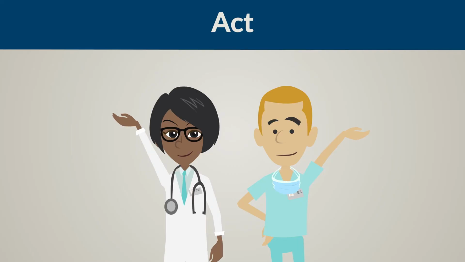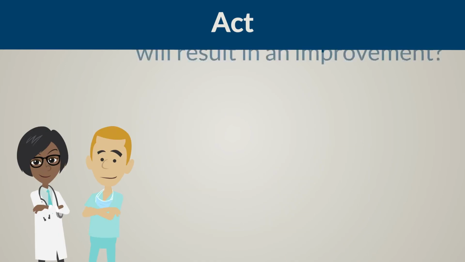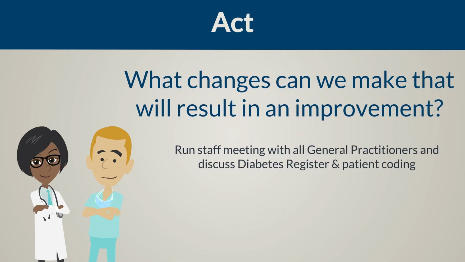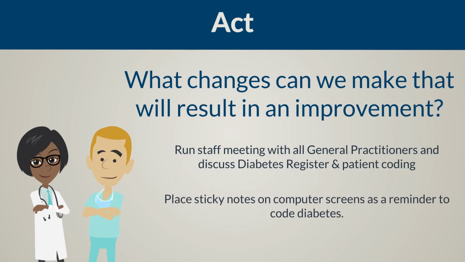Act. Nurse Jack and Dr. Smith agree that action is required. They ask themselves again the third fundamental question: what changes can we make that will result in an improvement? They come up with further ideas, such as bring up at the next clinical staff meeting the need for a reliable register, as well as how vital it is to consistently code patients. Other ideas are that they will ask the GPs for their ideas around this and place sticky notes on the computer screen to remind GPs to code diabetes.